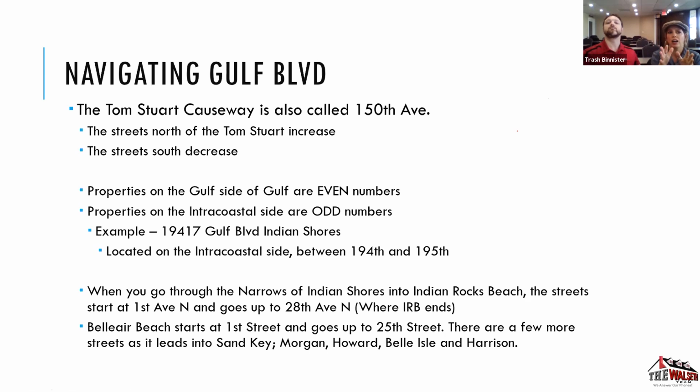There are a couple we didn't talk about, like Gulf Lane. So there are some other street names on the Gulf of Mexico that are not Gulf Boulevard. You have Gulf Lane in Madeira, which is right across from John's Pass. You have Sunset Way, and Lee Avenue, which is in Redington. What is the one way down in St. Pete Beach? That's Sunset Way. Okay. And then Beach Drive in Indian Rocks. Those are the ones that are going to throw you just a little bit.